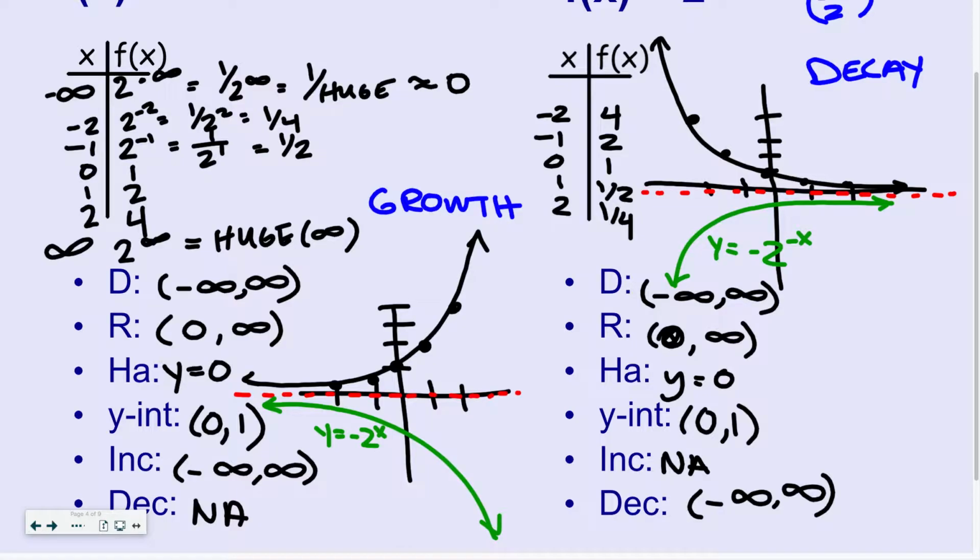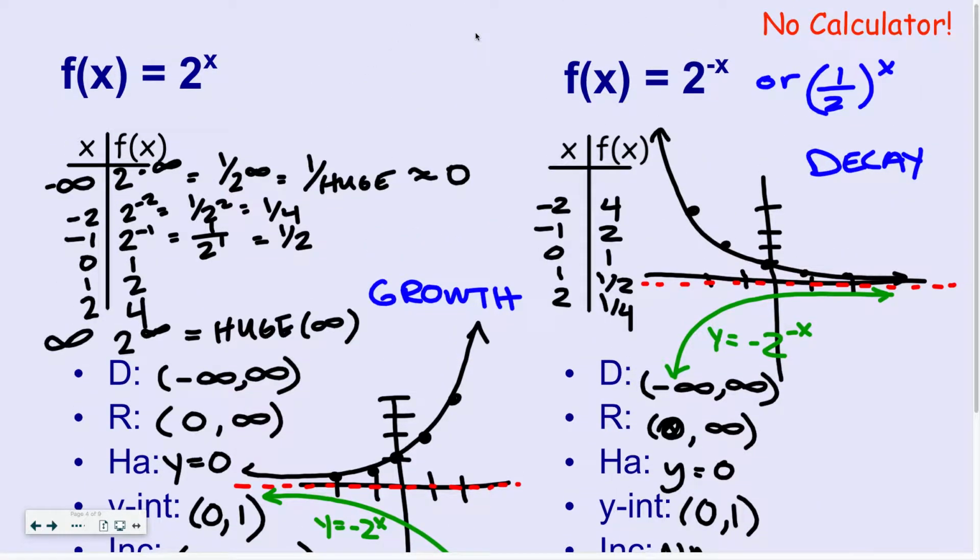Okay, so something that you maybe talked about in Algebra 2 is the difference between growth and decay is really based on the value of the base, so our A value. If A is greater than 1, it's an example of growth. If A is less than 1, it's an example of decay. But notice, if you have a negative exponent, then it would be flipped. So if you have a negative exponent and an A value greater than 1, it's actually decay. Questions or concerns so far?